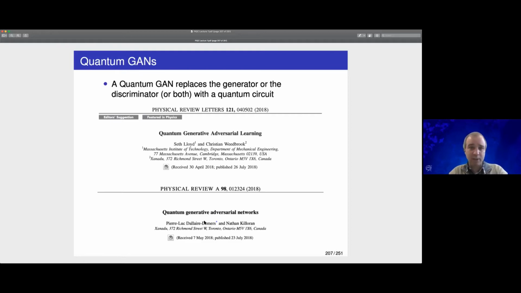Again, as I told you last week, the terminology is still not very clear. There are slight differences between one proposal and the other, but the main idea is the same for all of them: to take this architecture of the classical GAN and then change some of the neural networks, one of them or both, to be a variational circuit. Then the structure, or the actual variational form that you use for the quantum neural network, can be different, but the main idea is the same.